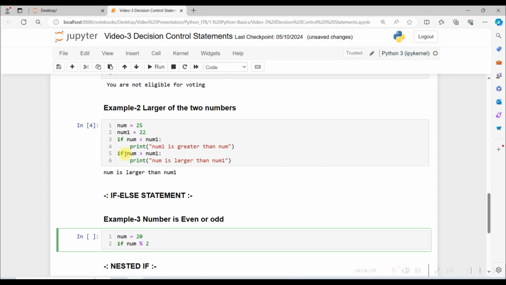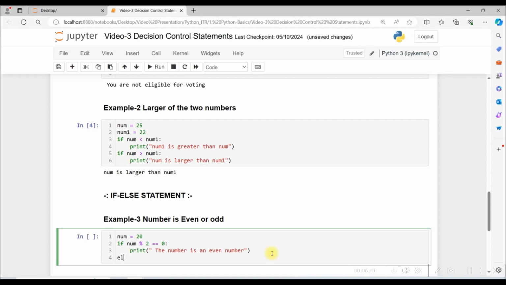It is divided by 2, and if the remainder is equal to 0, we will print the number is an even number, or else.